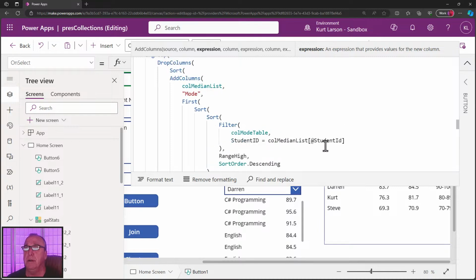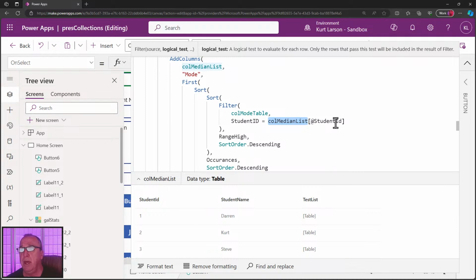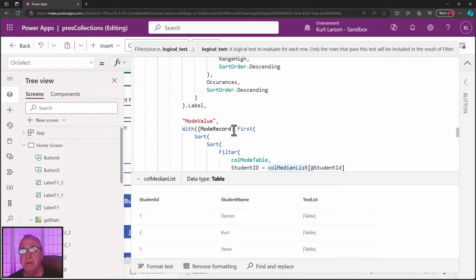This mode value is going to be what I was talking about earlier, where you find the middle point between that range. All we're doing is basically the same thing, where we're finding the occurrences here, but instead of the label, I'm taking the range high plus the range low and dividing it by 2. And that's going to give me the mode value.